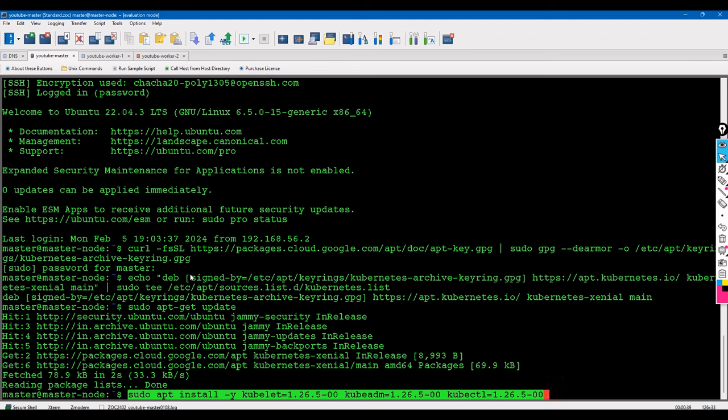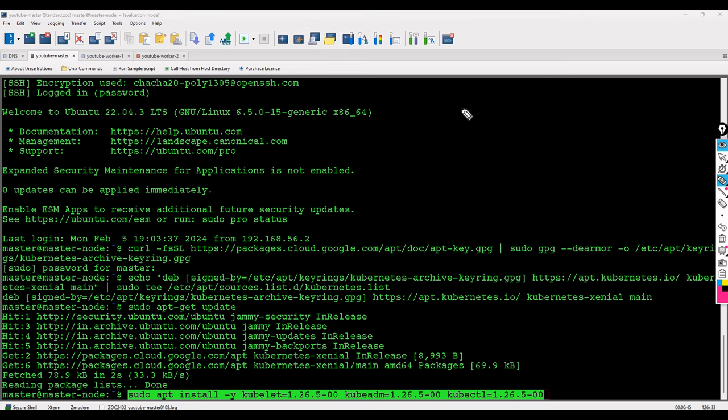Kubelet means, before that, I need to explain what this is. This is a very important part of Kubernetes. Kubelet is basically used for communication between the pods or services.